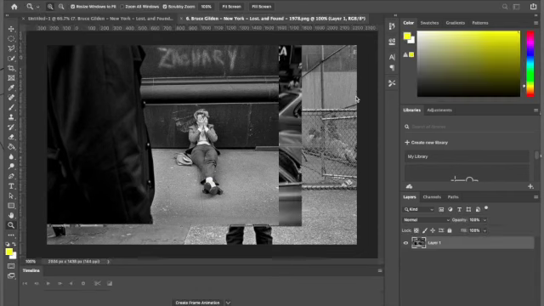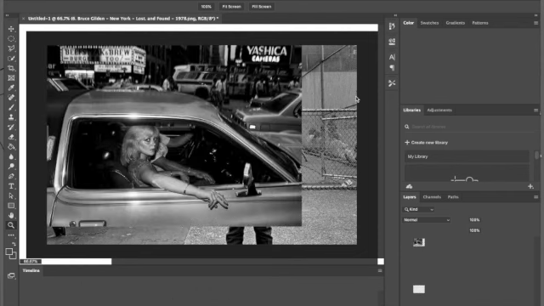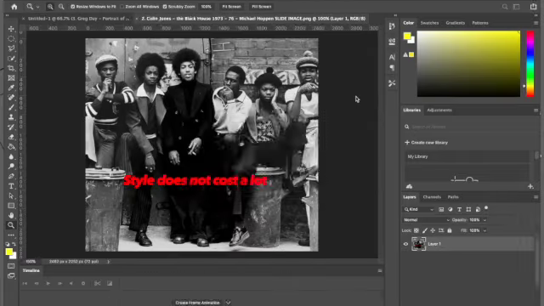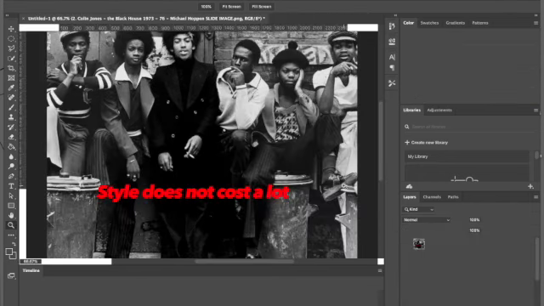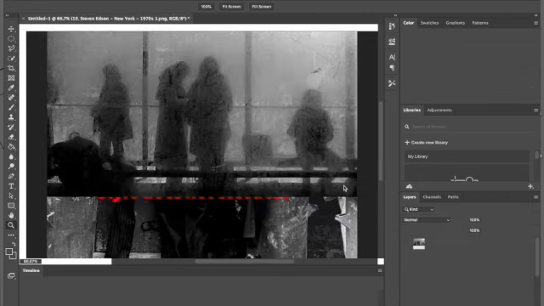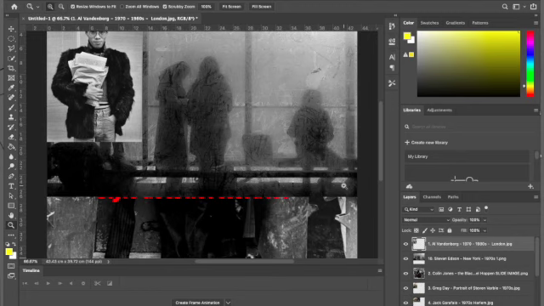So you see as I click OK, Photoshop is now just automatically putting those images into a sequence for me. So it's asking me if I want to convert colors. I'm just going to say yes, that's fine, because I want to work in RGB. It's the same, so that's absolutely fine. So I'm going to put don't show again, click OK, and let it do its thing.